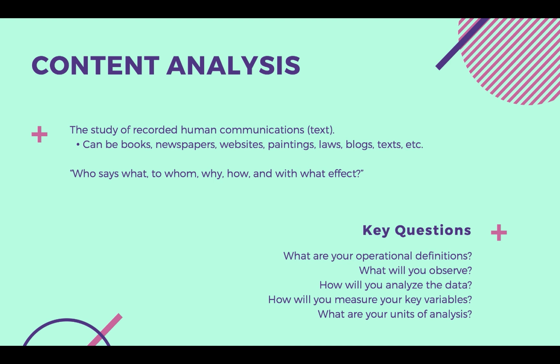How are you going to measure key variables? If you're interested in understanding from text how angry a person is, you're going to have to figure out what anger looks like in text. Is it the number of times they said the word angry or anger? Or do they say phrases that can be construed as angry even if they're not saying I'm mad or I'm angry? So this is something that the researcher is really going to have to figure out. You really have to sit down and think, what are the various ways we can understand if somebody's angry? It's not just saying the word mad or saying angry or saying anger.